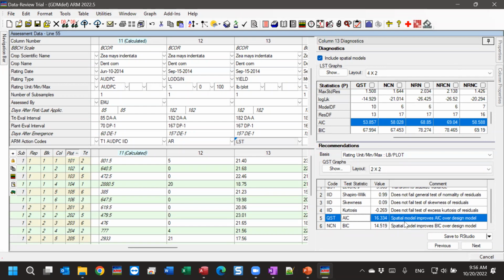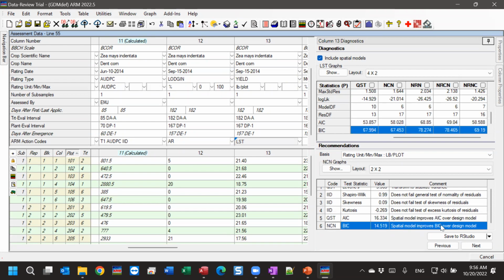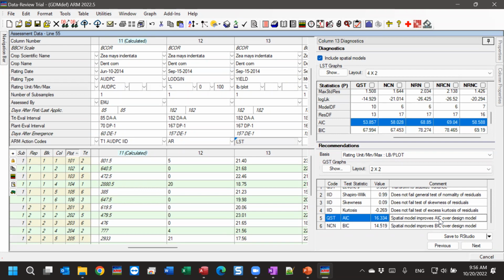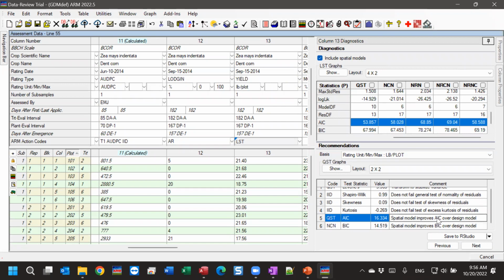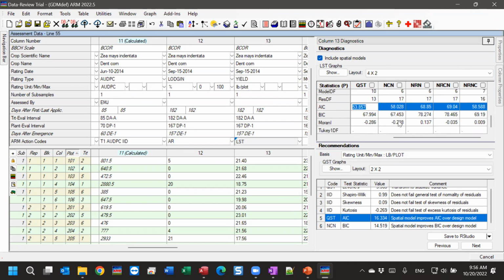In this case, it's telling us these two also improve the AIC and the BIC compared to what we have currently in the design. The nuances of what AIC and BIC are telling you are a little over my head, I'll admit, but that's some of the tools you get with the spatial models.